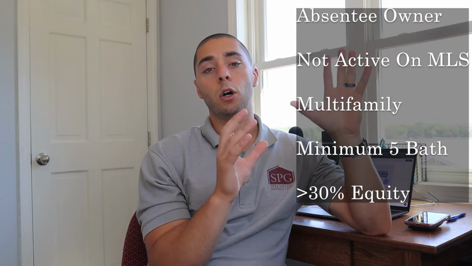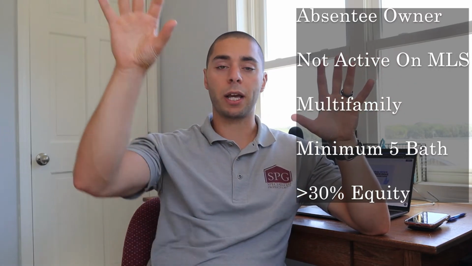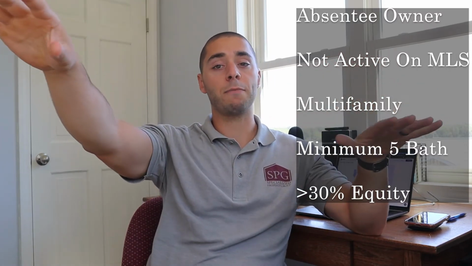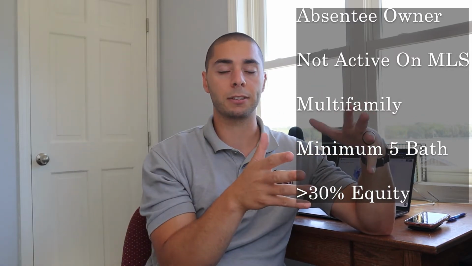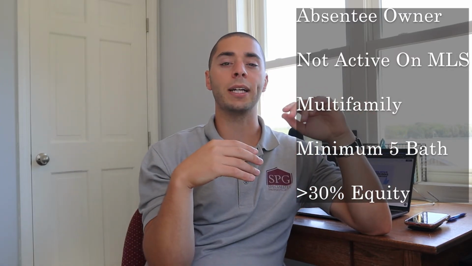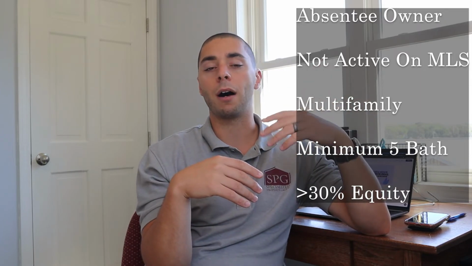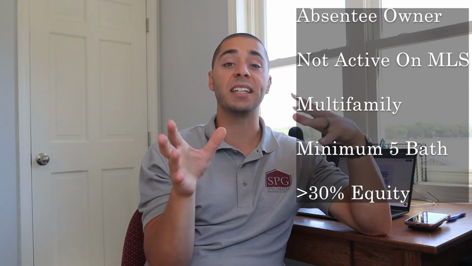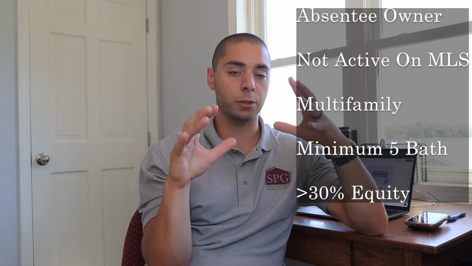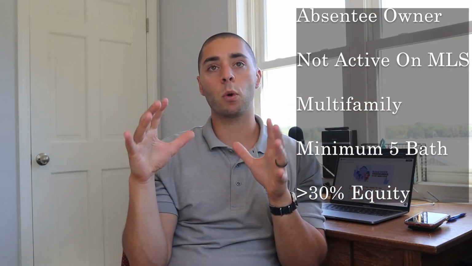Now we are almost double-checking that we have, okay, we want 5 units, but we need to make sure there's 5 bathrooms to ensure there's actually 5 units. It's just a way to weed out some of the 4 families that get stuck in there, some of the office buildings with retail and apartments in them, right? So you really have to understand what you're trying to get at here.